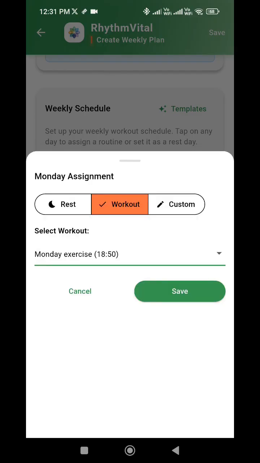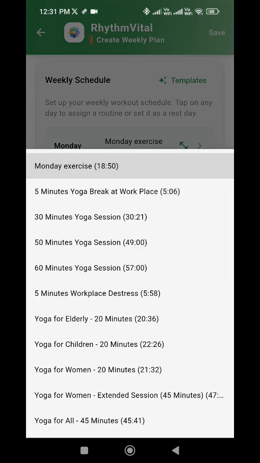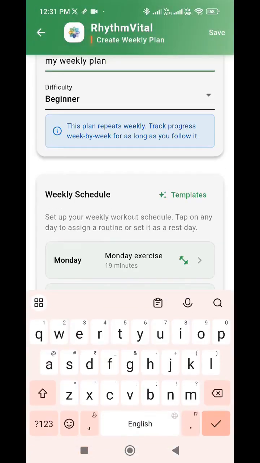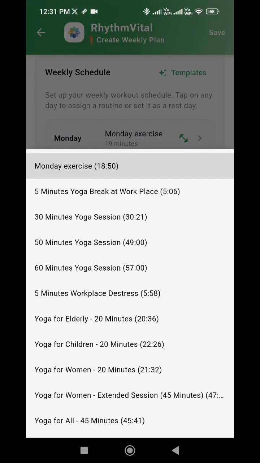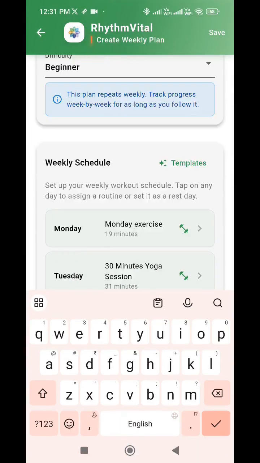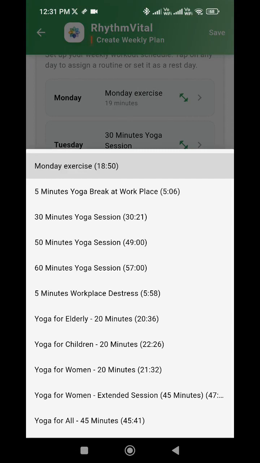So I'm just adding the one that we added just now for the Monday routine, and for Tuesday, you can add some other routine. In a very similar way, we can also easily configure and set up various different types of routines in this section.